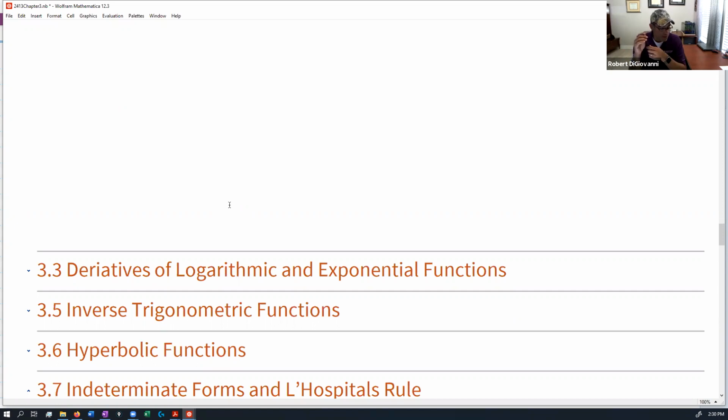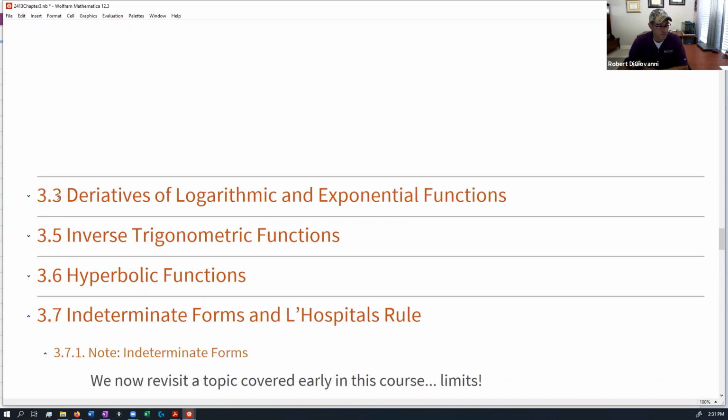So I'm going straight to 3.3 now: derivatives of the log and exponential functions. We have conveniently avoided these. If you go back and look at everything, we can take derivatives of all sorts of crazy functions: sines and cosines and tangents and square roots, with the chain rule and product rule. But right now we have stayed away from exponential and log, and we did it for a reason. But let's get to it.